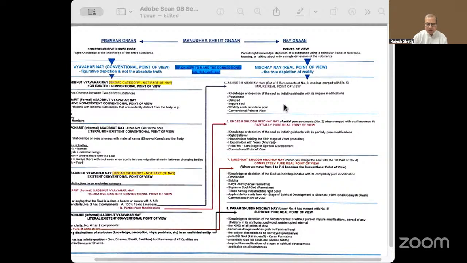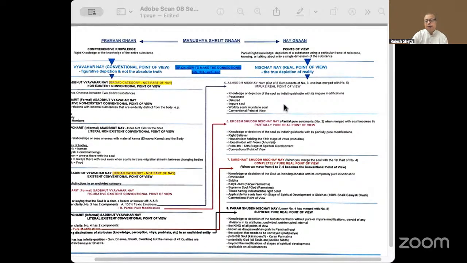The example given here is the right believer. Then what else is given? Householder holding the 11th stage of vows, Pratima, so that is Ellak and Shulak. Also the Arjika Mata, that also would be here only. Arjika Mata is in the 5th stage, so she will also be a part of this number 6. Then householder with vows, Anuvrati. That I have just now discussed.